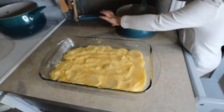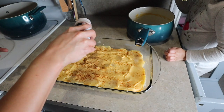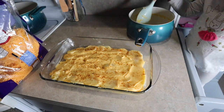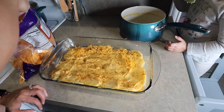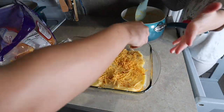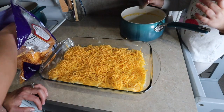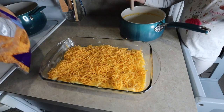Once I put on the final layer of cheese sauce, I'm just going to sprinkle some paprika on top to give it some color, and then I'm going to add on some more shredded cheese on the top just to make it extra cheesy. I'm going to bake this at 350 for 30 minutes.